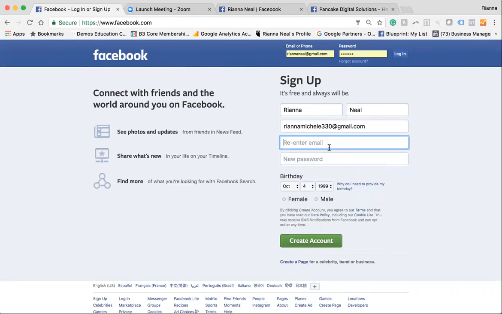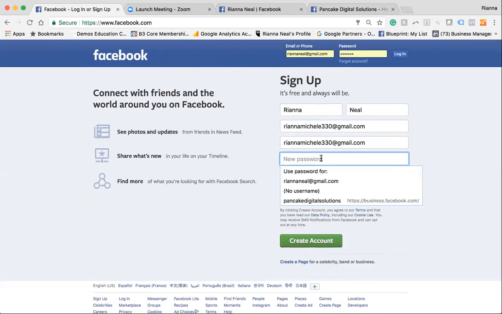gmail.com. You want to use an email that you will use a lot. Doesn't necessarily matter. They'll send you notifications. They'll send you information. You don't have to check it there, but most importantly, you want to remember it for your login. Same with your password. There's so many usernames and passwords out there. Doesn't really matter what it is. It just really needs to be something that you will remember.